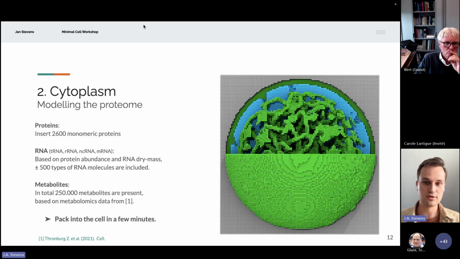So we gathered all the protein structures and protein counts based on proteomics data. We gathered the RNA, which we did by translating the chromosome, and a large suite of metabolites. And we packed them into the cell, which we now have as a quite high throughput approach. So we can make these cell models in a few minutes, which opens the door of maybe incorporating our cell modeling pipeline in a high throughput approach in the relatively near future.